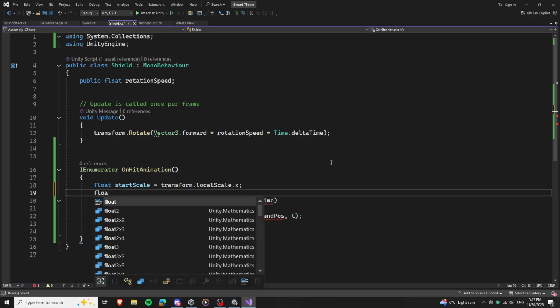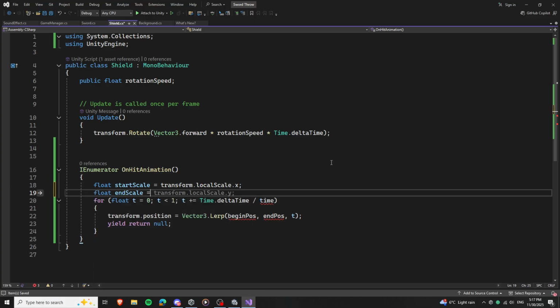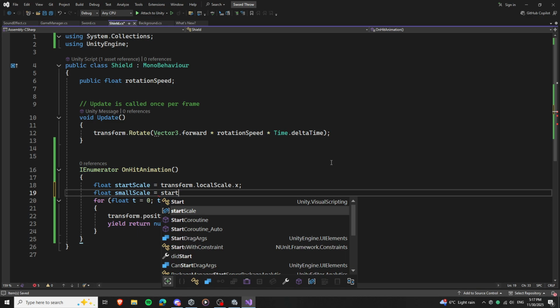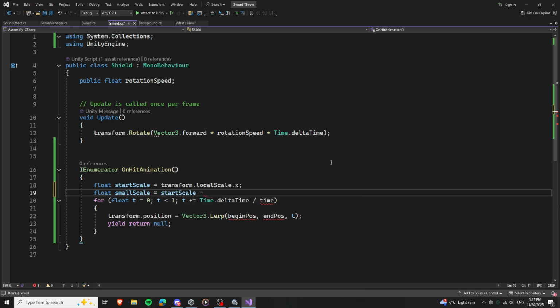Then we need the end scale. End scale equal, or let's call it small scale. That will be the start scale minus, let's say, 15%. So that's 15 divided by 100.